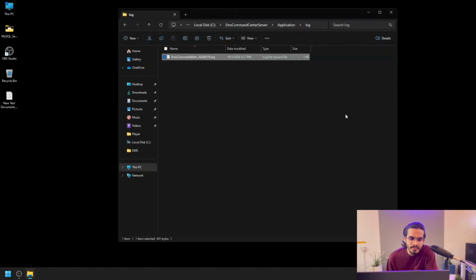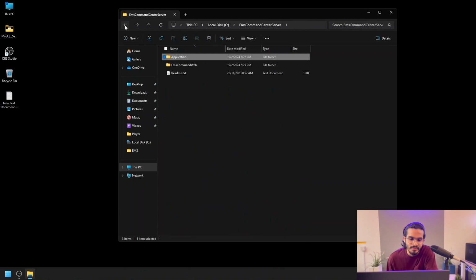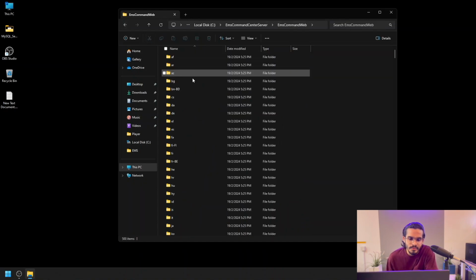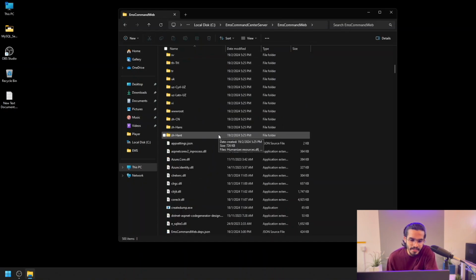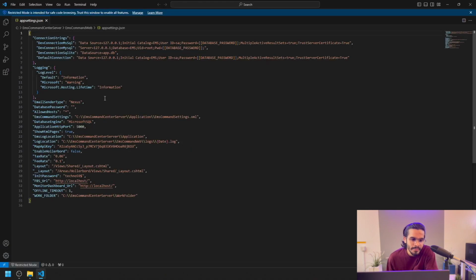Close the file, go back to the same folder, which is the EMS Command Web, go back to the appsettings JSON again, and then all you have to do is paste the encrypted database password.